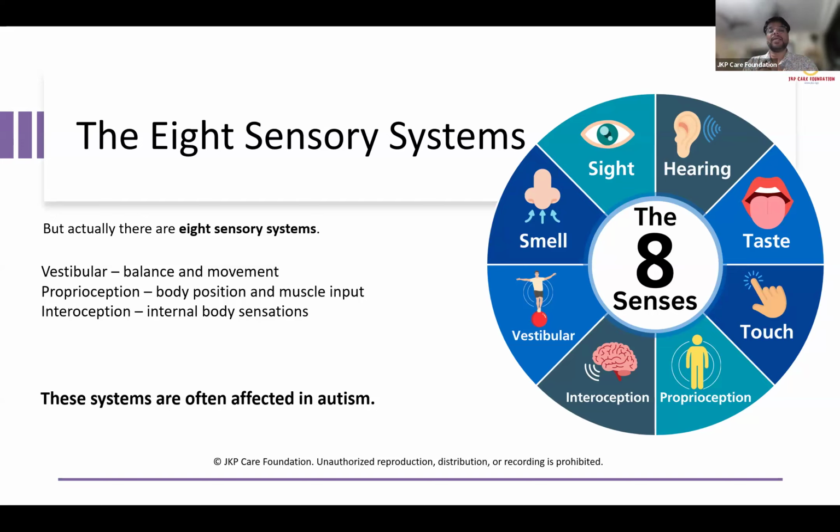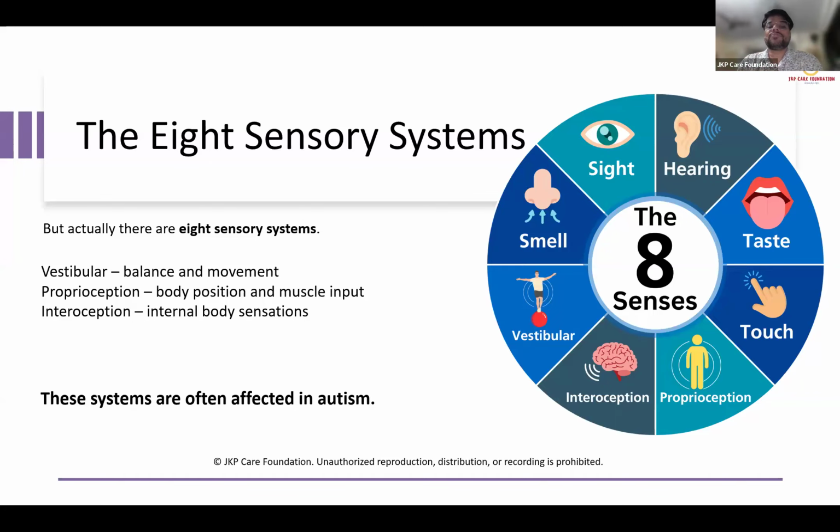Even if I close my eyes, I know that I'm sitting on a chair right now. And this sense helps us a lot when we are driving, or traveling in a train or a bus. We keep on adjusting as per the bus movement, the train movement or the driving movement. We keep on adjusting our body's position. So vestibular balances and proprioception tells us where the body is.